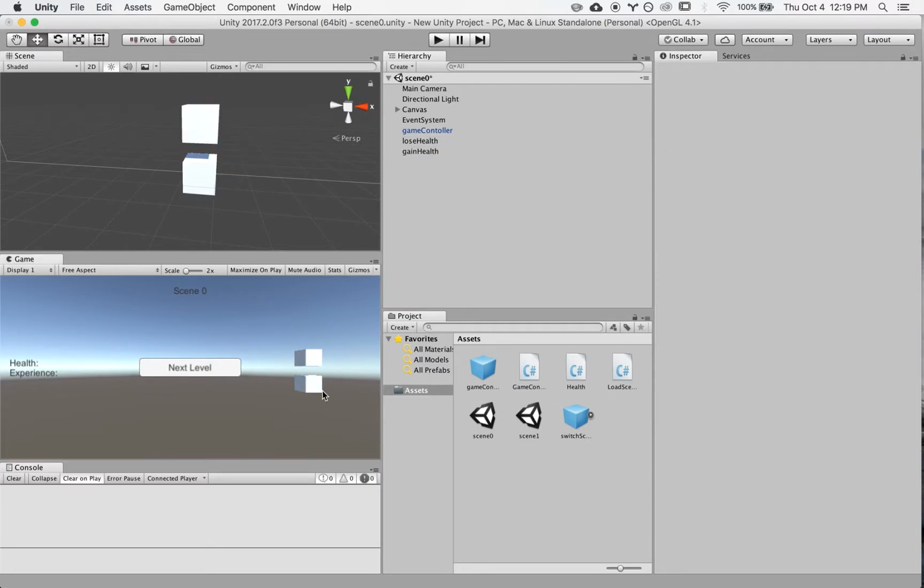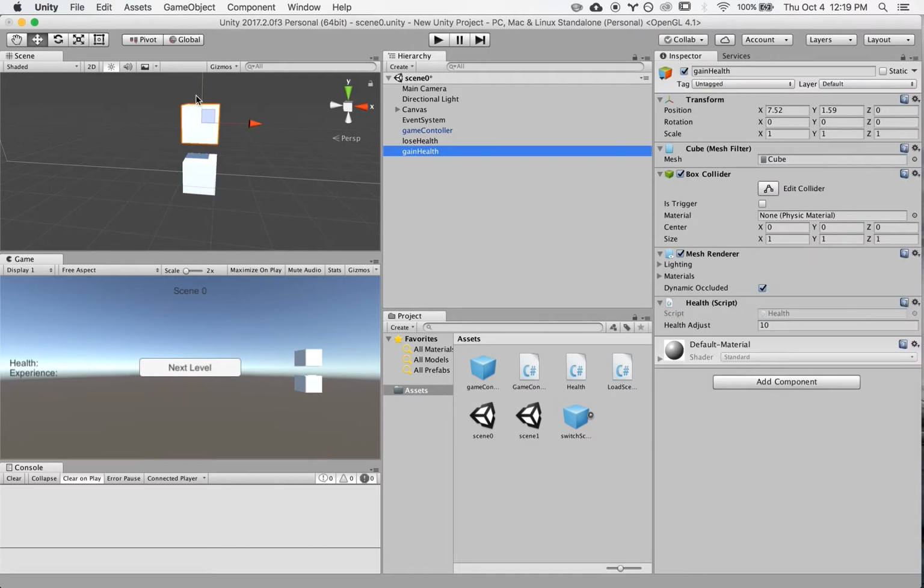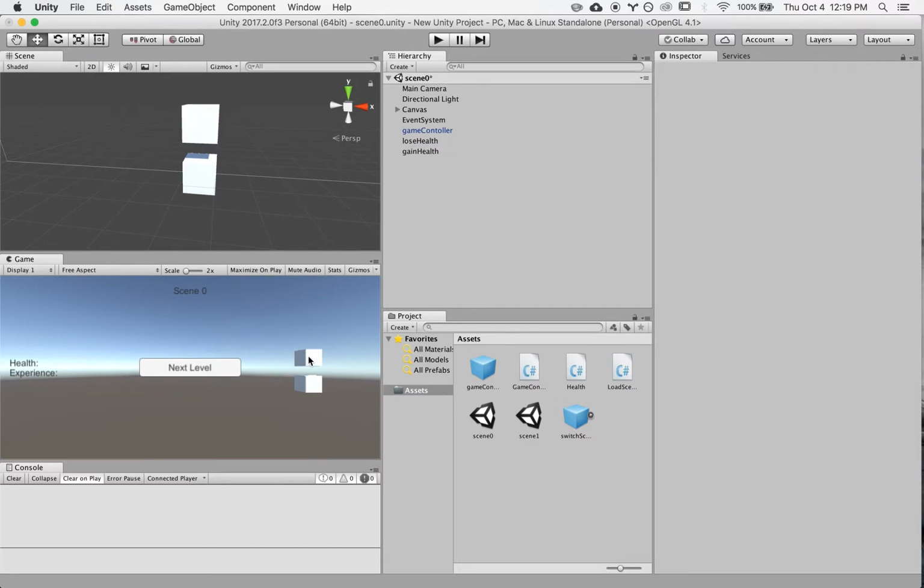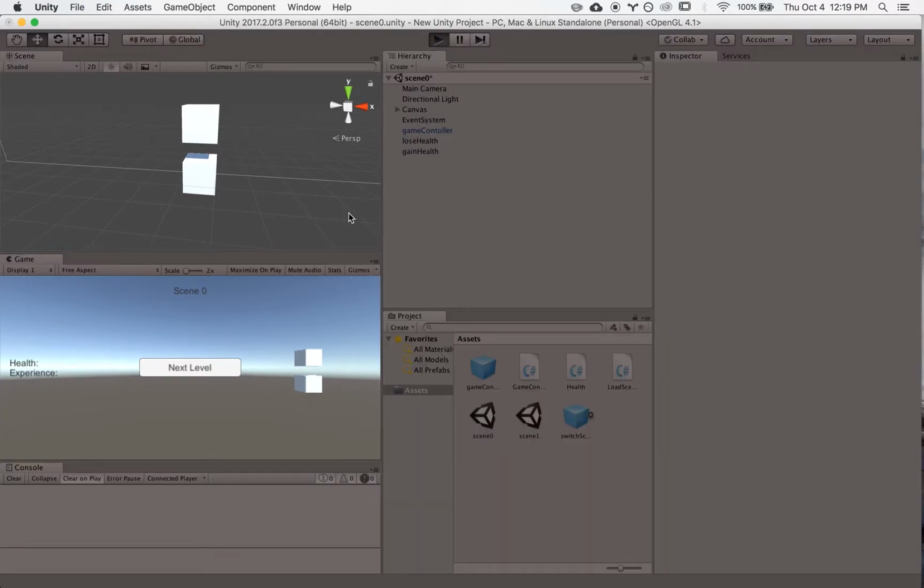So what we would expect is if I click on gain health, which is the top one, I'd add 10 to my health number, and if I click on lose health, I would subtract 10. So if I hit play here, it still has those initial values of 10 and 100. If I click on gain health, health is going up by 10, and if I go down, it's going down by 10.